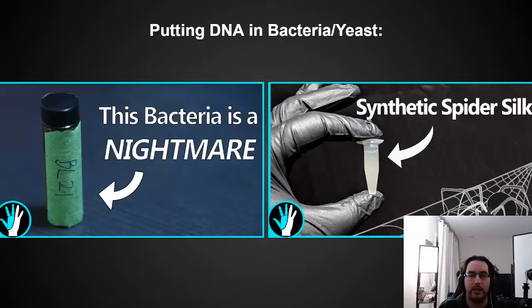For things like animals, it's a little weird. Like, if you're doing animal cells in a dish, it's very easy, but if you're doing like a whole animal, it's much more difficult. Because then you've got to work with embryos and all that kind of stuff, and it's just a nightmare. You're looking at micro injections or any of the other ways to do it. It's really hard. But if you're doing it with a dish, you basically just throw the DNA in there with the right reagent, and it just does it. So it's a bit of a mixed bag.